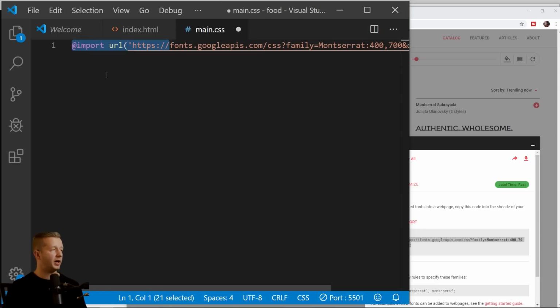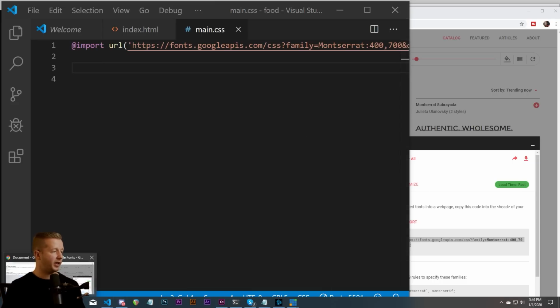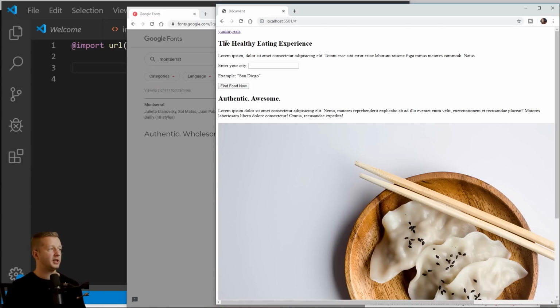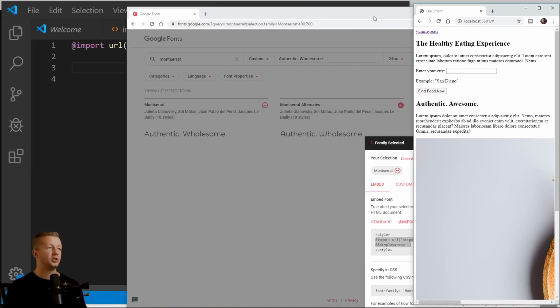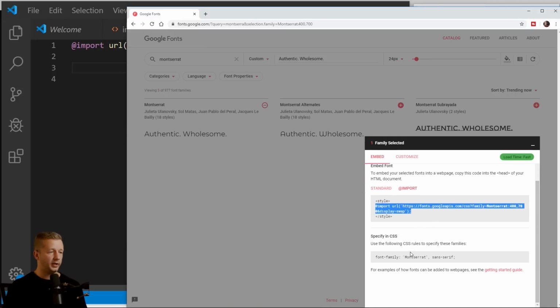So now we have our font, and I'm going to come back here and put some lines, and our font's ready to be used. Now it's not going to change it just yet, because if we go back to our preview, which is right here, you see it's still the other font, right? Well, we have to instruct the CSS to use this new font that we just imported. All right, so to do that, and it actually shows you right here, if we go back, it'll say specify in CSS. Font family.